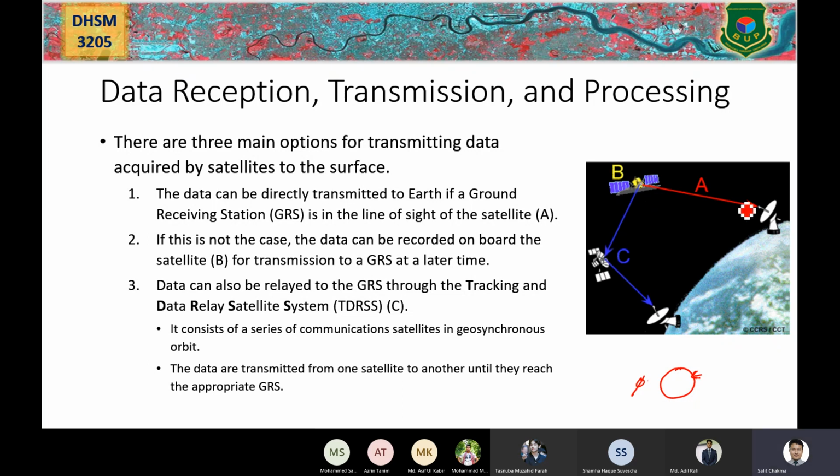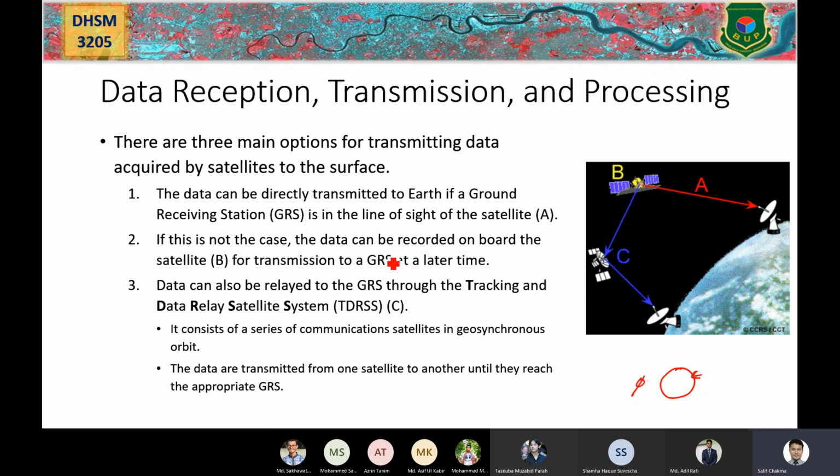If they do not have the direct connection, for example, if the satellite is over the horizon, we can take the aid of the communication satellites. These communication satellites can receive the signal and relay it to the ground receiving station or ground control station.